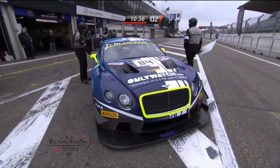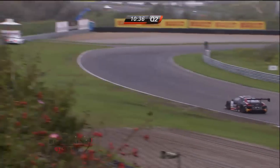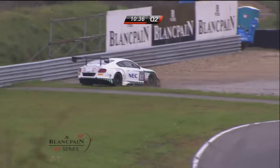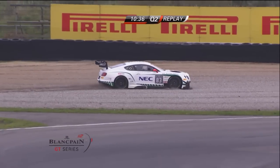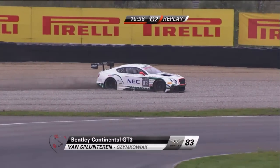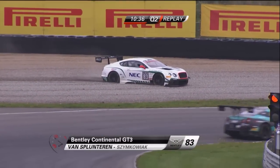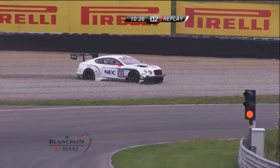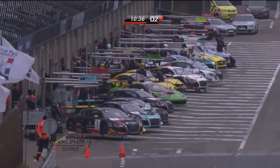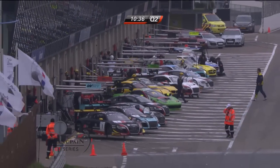So they just took a car. They've got a variety of cars, HTP. Let's have a look. Oh, he hit the car. What did he do? Not only did he go into the gravel, he went off on the left. He actually damaged the right, so the left front. That's what he was looking at, was the left front damage. Yeah. That was a strange one. He must have just got a little bit, probably got a left rear wheel in the grass, and the car then took a bite. I wouldn't have too many close-up shots of Jules. I think that's probably not his best view, is it?